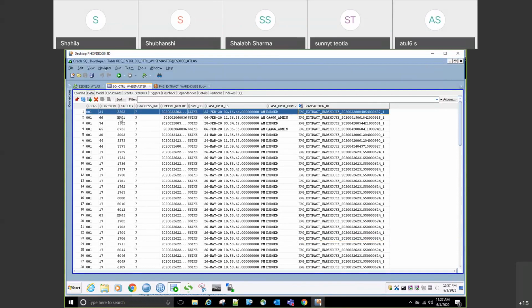So for that input audit, it will have the same value. If there are any issues, you can go and check with this. If they say for this particular record they didn't get the output record from EDIS, you can search with this transaction ID in the message log table, so that you can find out if the record was really processed from EDIS or if there has been any exception. Even in an exception, the same transaction ID column is captured, so that if any issues are reported or if we are checking anything, we'll be able to go back and check.